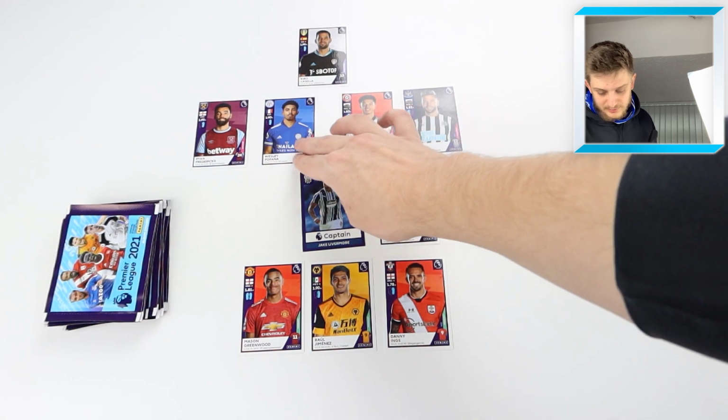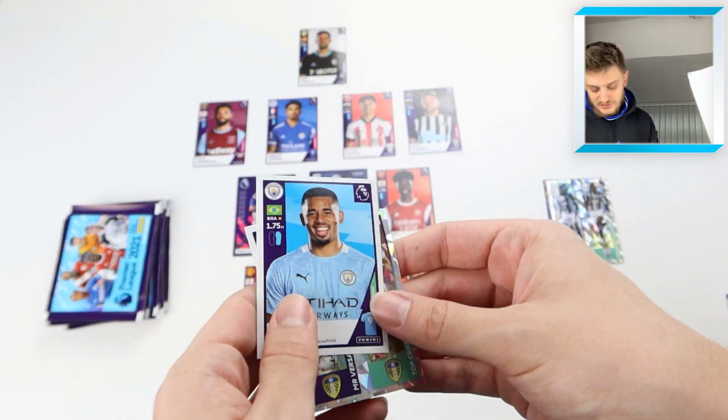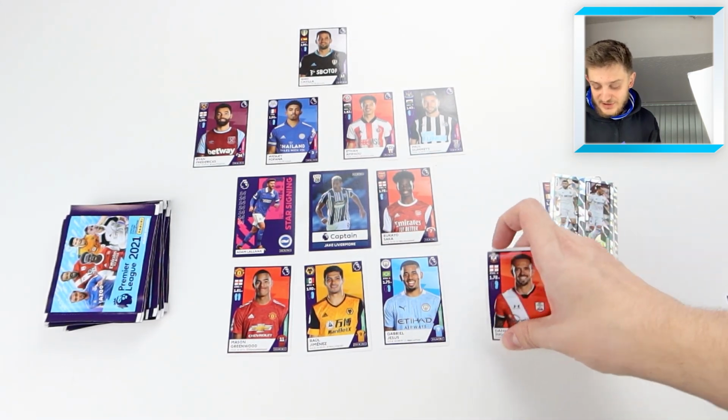Who else do we want to go with out of this pack? Lallana maybe. We might as well put him in midfield since we've got space. And Gabriel Jesus, I think, is definitely going to get in. I'm going to put Gabriel Jesus in instead of Danny Ings, I think. There we go. Sorry, Daniel Ings.